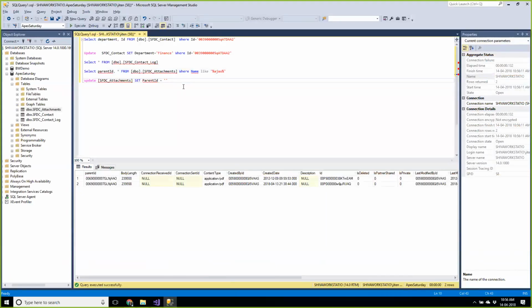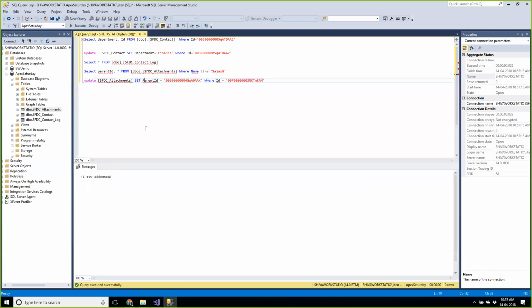So what I'm doing is, I'm uploading an attachment now. We successfully downloaded an attachment, let's see how we can import it. Set parent where ID equals to this, the record ID. So one row got updated.